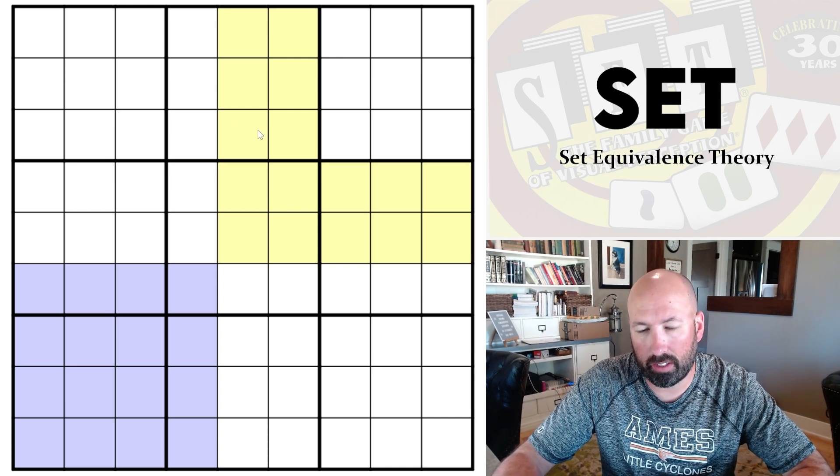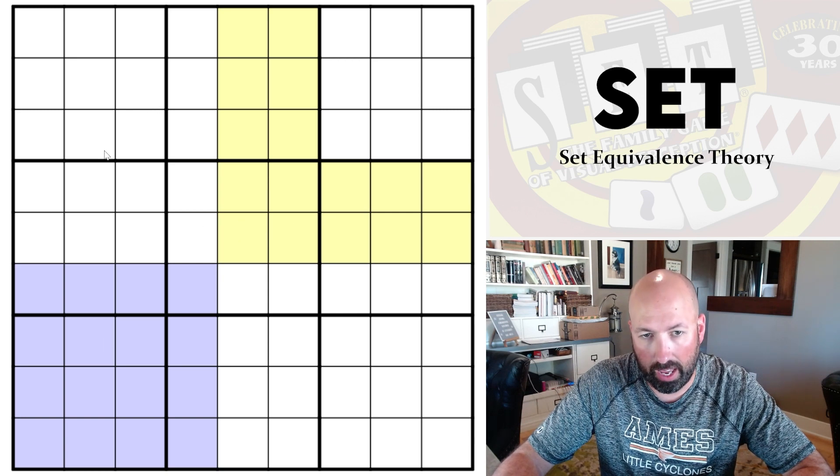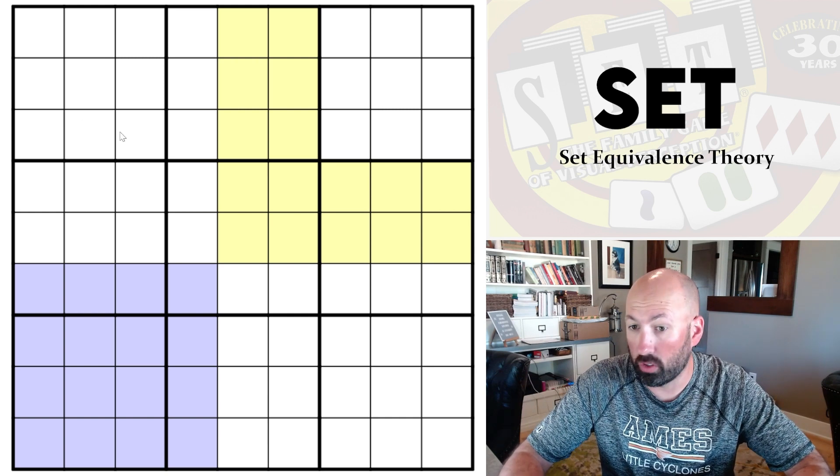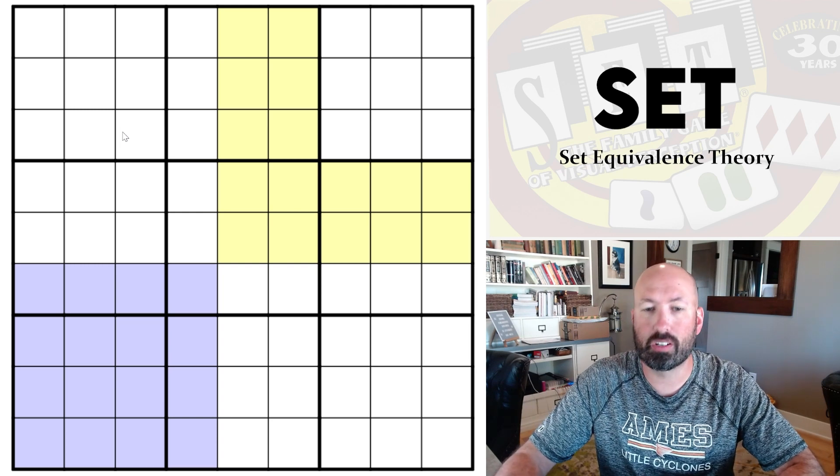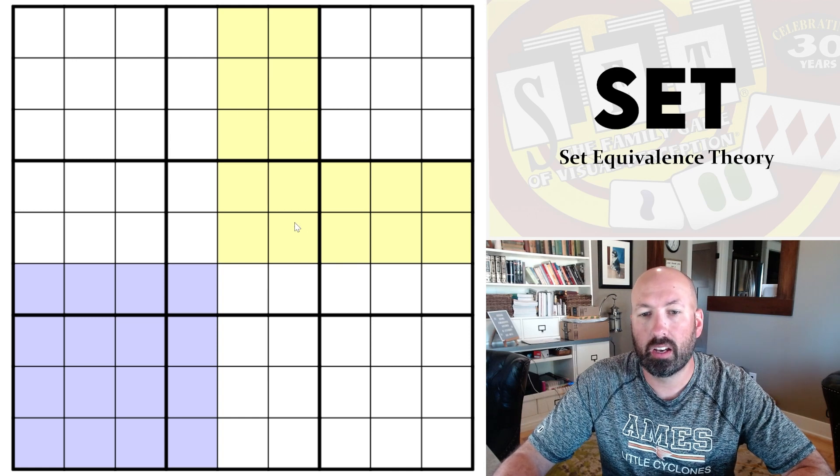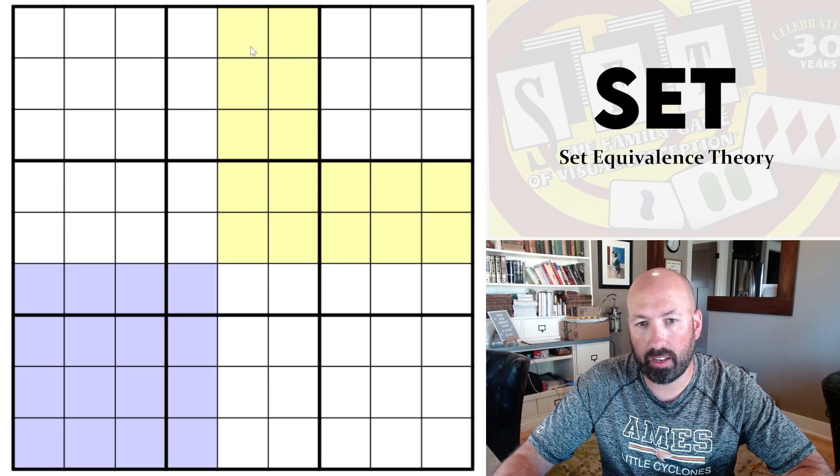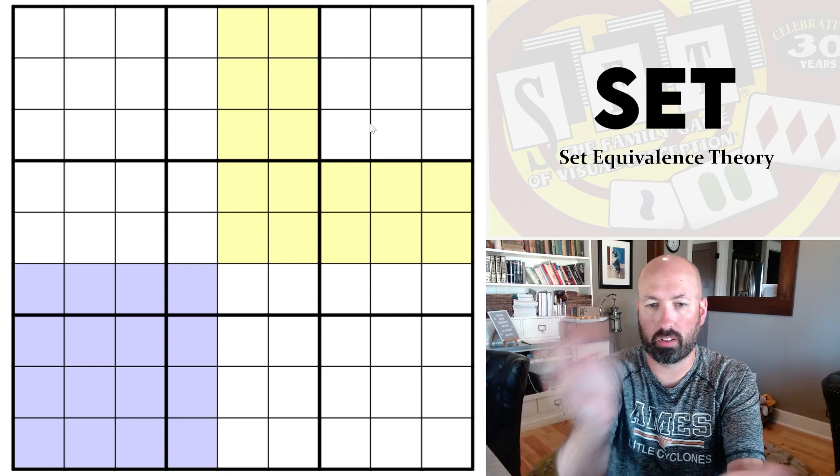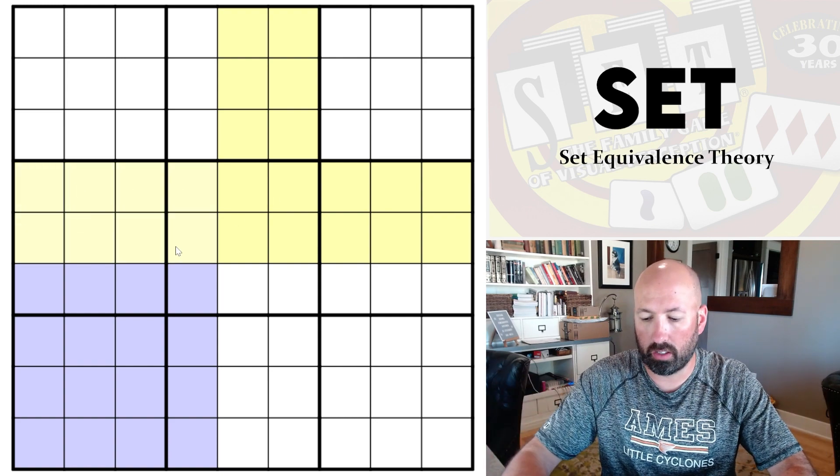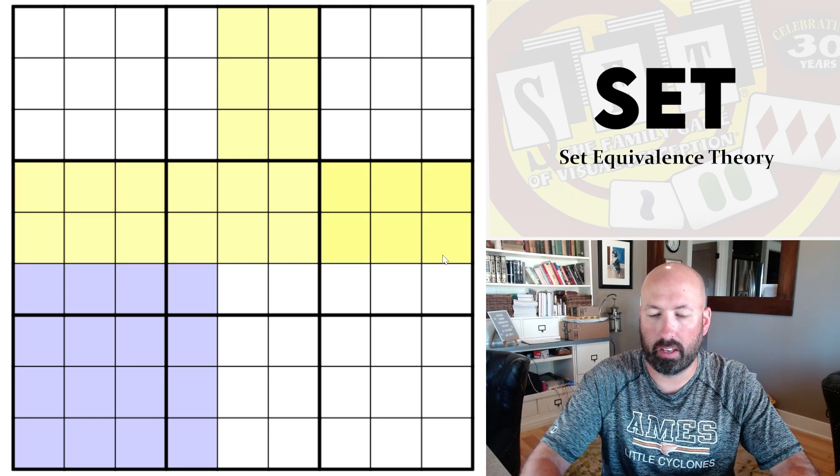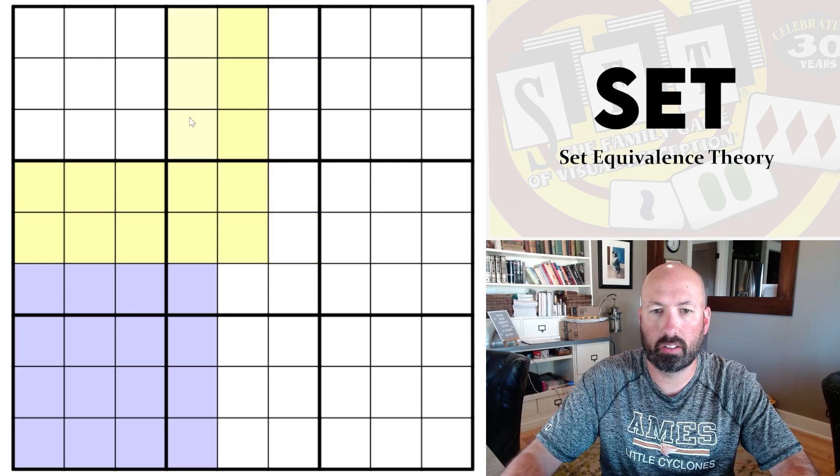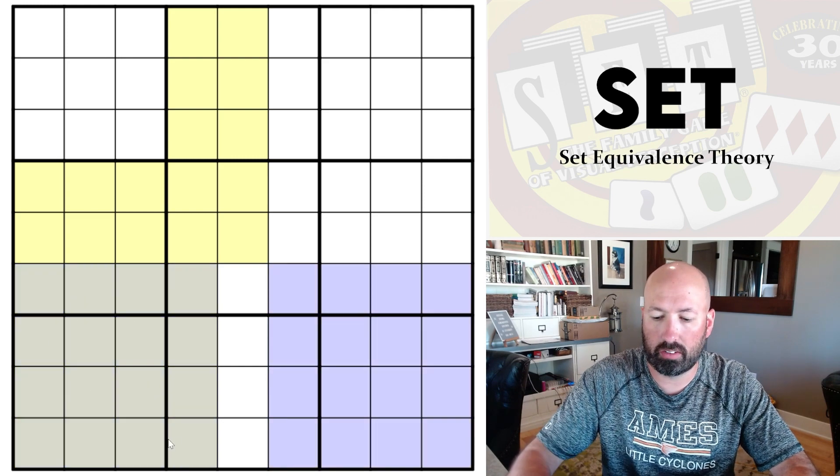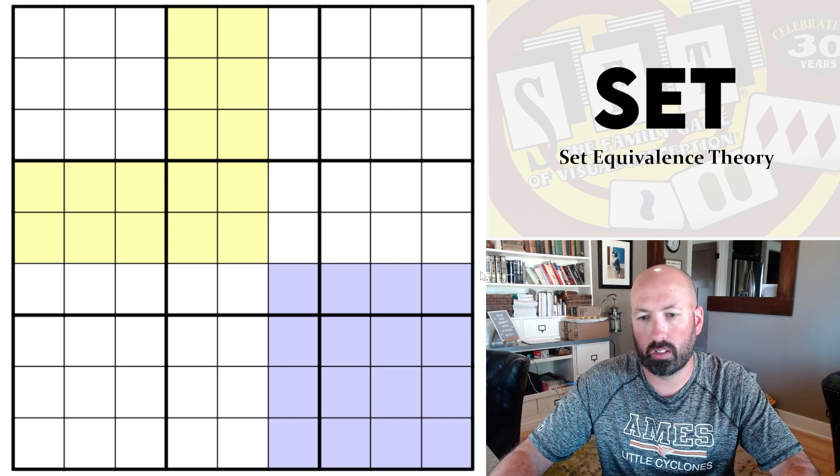And this is one that's not, again, it's not super obvious that the yellow would have to equal the blue. But in every single Sudoku, pull out any Sudoku. It doesn't matter if it's a variant, a classic, as long as it's normal Sudoku rules, as long as it's not like the Bizarro Sudoku or something weird like that. No repeating digits, those kinds of things. But a normal Sudoku rules apply. Every single one is going to, this is going to be true. These yellows are going to equal these blues. And of course, it works the other way too. You can flip it around and say, these are the yellows instead. And these can be the yellows. And then these would be the blues over here instead of these. And it's still going to be true. Those blues are going to equal those yellows every time. So that can be super helpful.